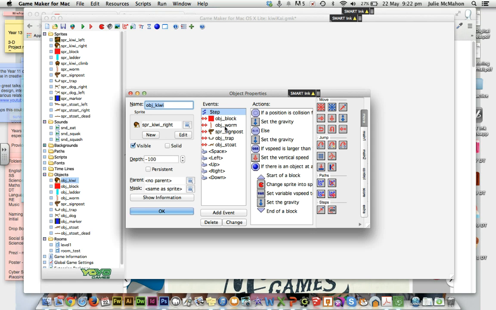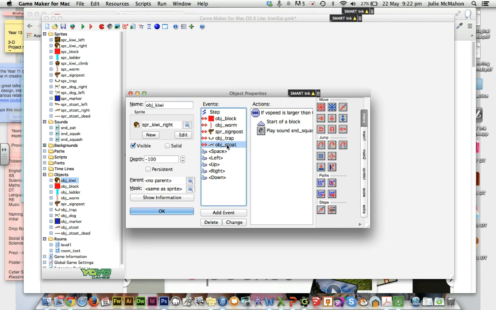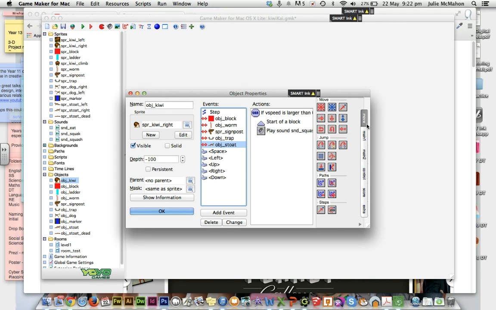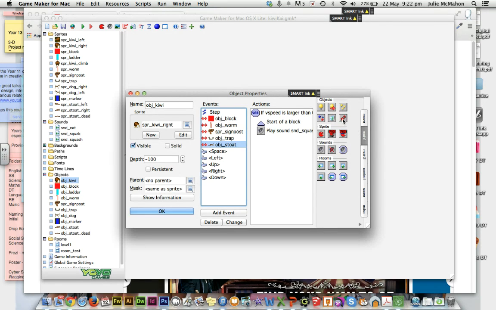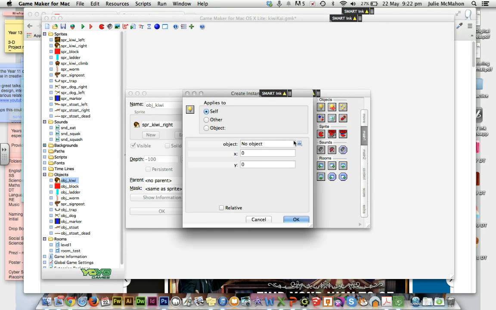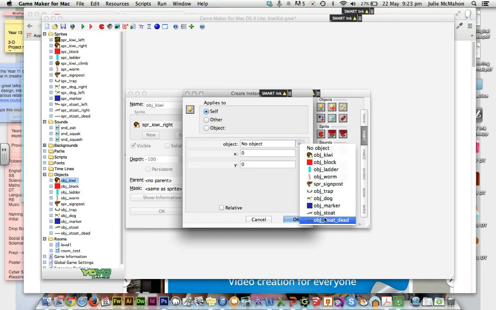So when it is colliding again with the object Stoat, we're going to play the sound of squashing. We are going to create an instance of the dead one. So object dead Stoat.